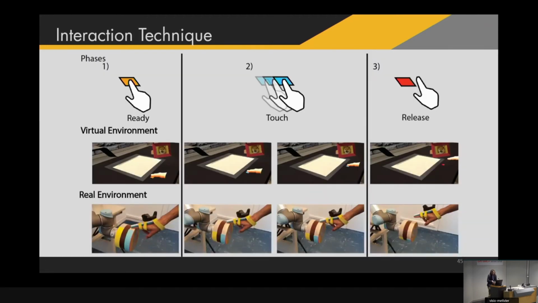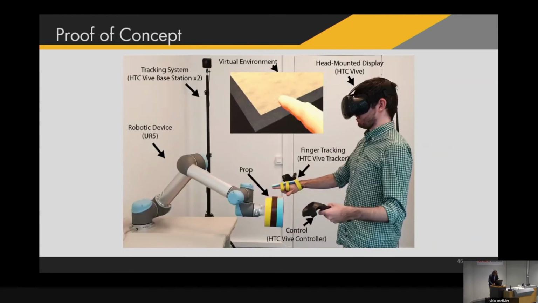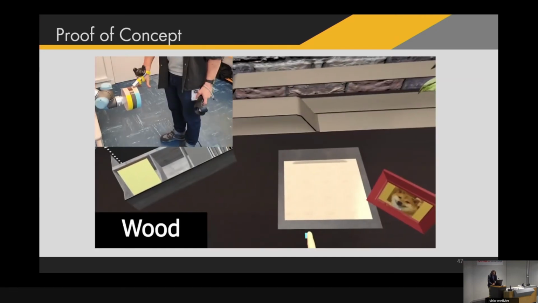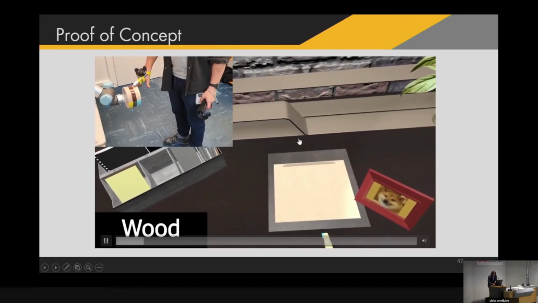For coupling this, we created an interaction technique that provides users with information about when they can start to touch, and then how they can move their finger in the virtual environment to have the haptic feedback sensation, and then how they can release contact with the surface. For this, we created a proof of concept, which again used our Universal Robots 5, plus the ENTROPiA approach, and the necessary elements for tracking the user and for displaying the virtual environment for contextualizing the haptic feedback rendered by ENTROPiA.